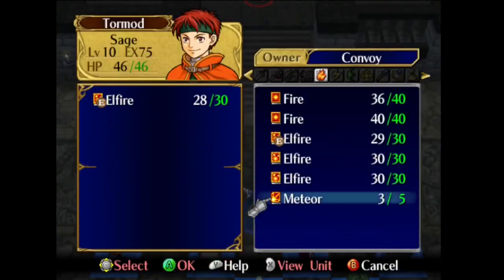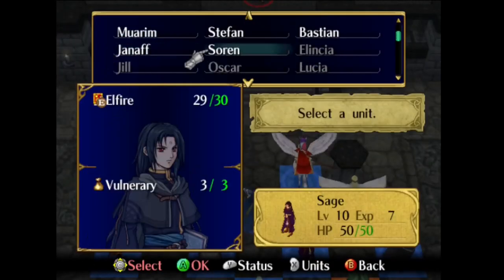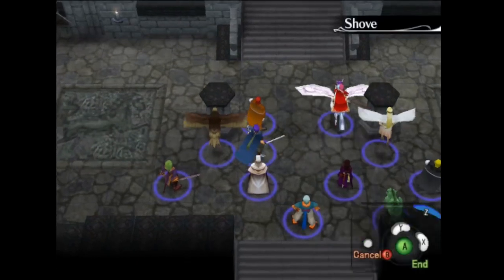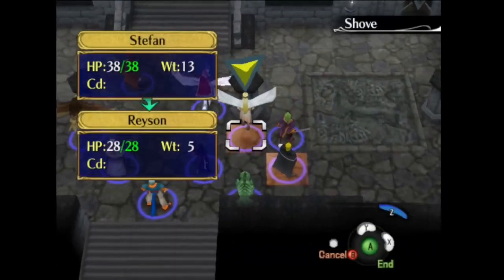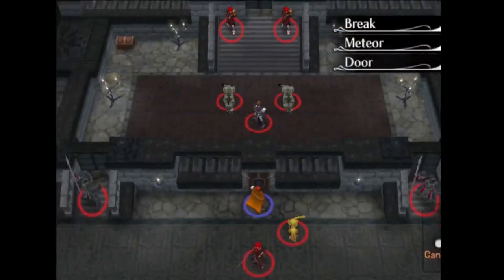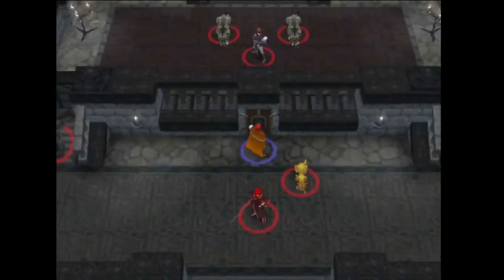We will also need to do a lot of shoving, and Tormod's Celerity is going to prove significant. Celerity means Tormod needs only one shove to get to one particular critical square to break open a door with siege weaponry. This is what the Fati attack benchmark I mentioned earlier is for. The doors on this map have 40 HP, and only sages with Bolting and Meteor can hope to tear them down in one attack.